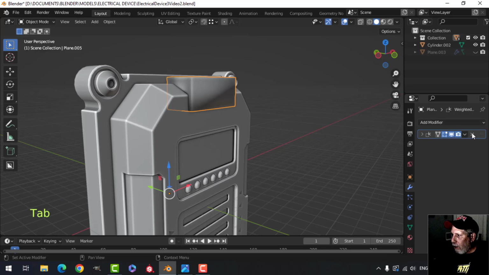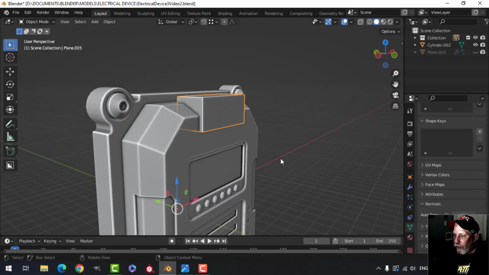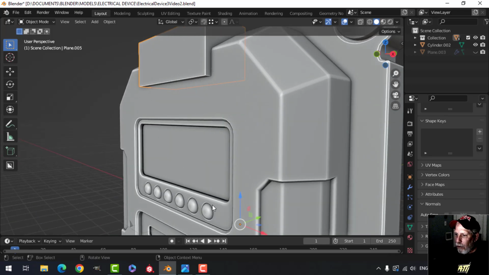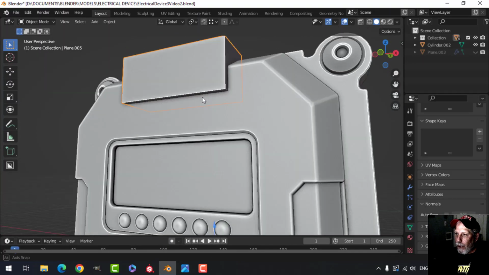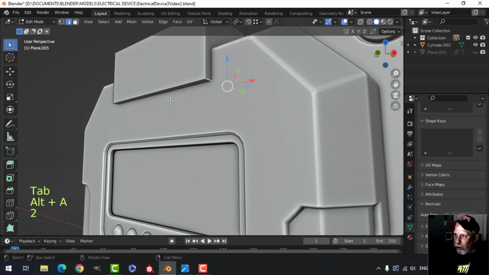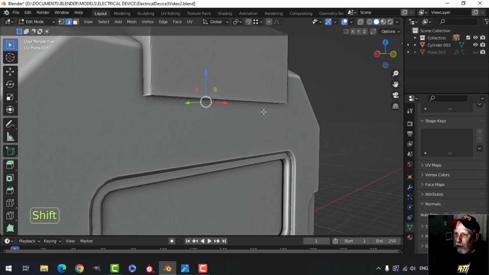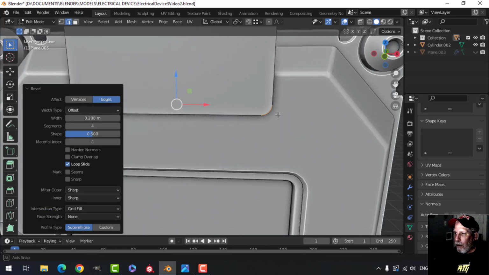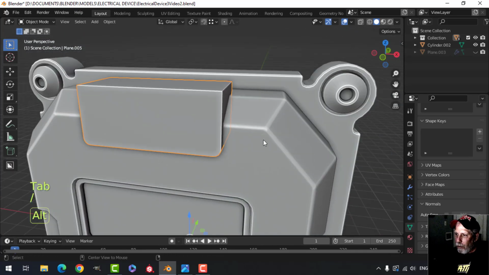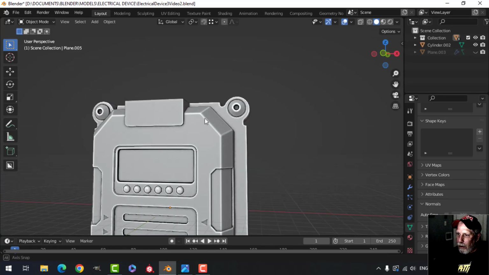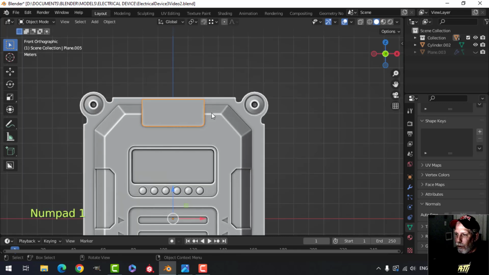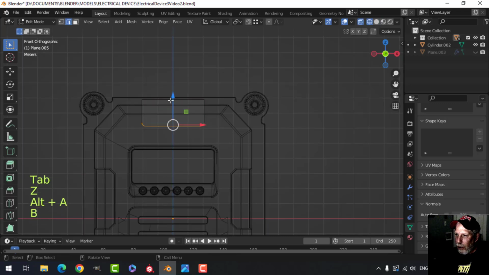I'm going to get rid of these modifiers on here. And now we'll look at, it kind of comes down around halfway. I think that's probably okay. So what I'll do is I'll select this edge, and I'm going to round these. And I'll do that, and then I'm going to go 1, 2, 3. Make it nice and round. I think we're going to be good with that. I kind of want it to come down further though, just in this particular design.